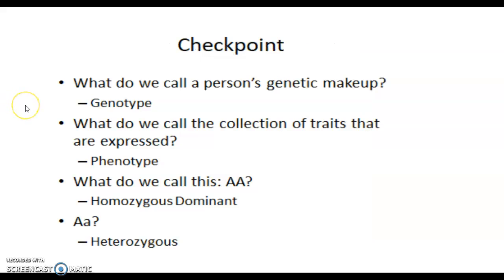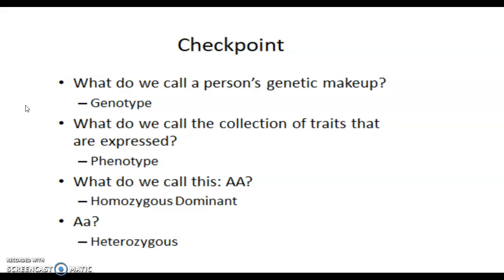Okay. So, checkpoint. Test questions. What do we call a person's genetic makeup? That is its genotype. You can't really see its genotype all the time, but that's going to be its genotype. What do we call the collection of traits that are expressed? We call that the phenotype. Now, I say that these are the things that you can see, but also these are traits, characteristics that you might not be able to see. Like, for example, is it a plant that's drought tolerant, or is it a plant that's not drought tolerant? Is it a personality trait? Is it quick to anger, or is it calm? Does it have a good sense of humor? So these things might be expressed in the phenotype as well, but you might not be able to see them.